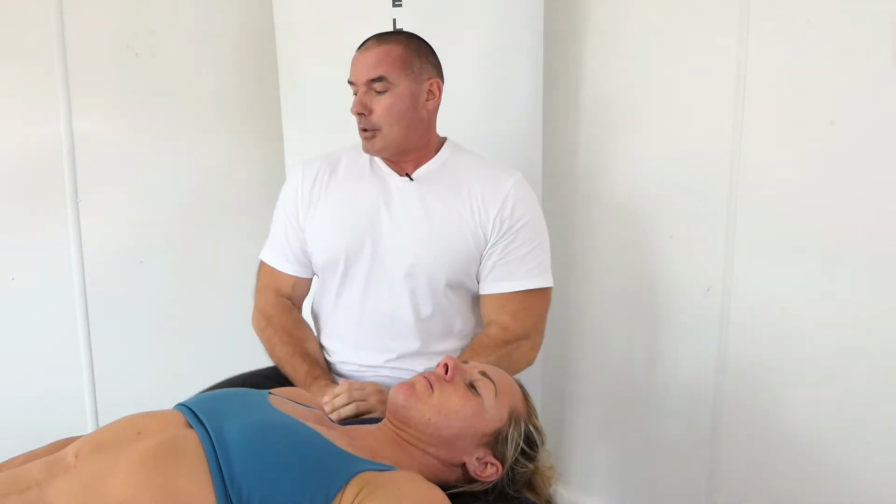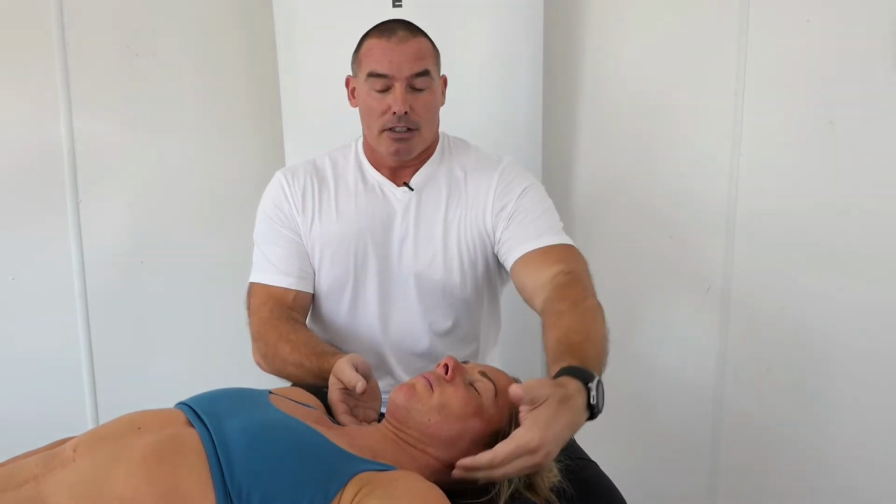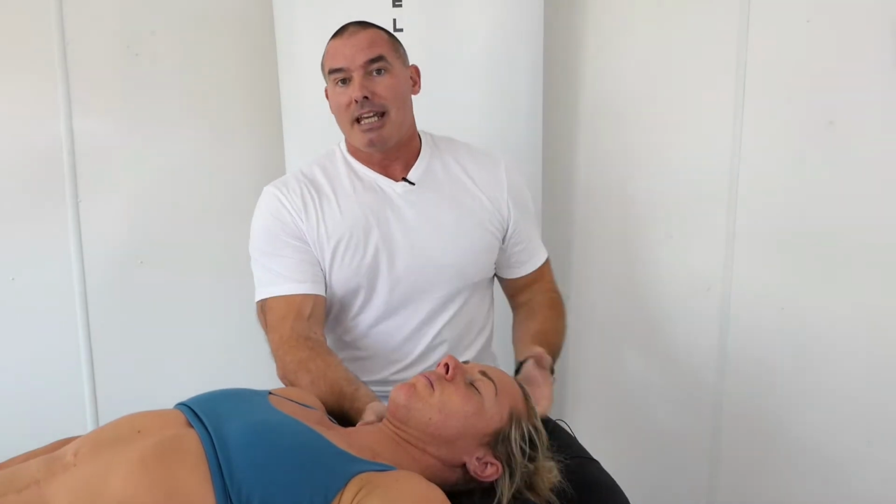Now, I use reciprocal inhibition in my therapy because it's a really useful way to help muscles switch off that maybe aren't responding as well as I'd like them to in my treatment. I'm thinking particularly about the muscles of the neck. The posterior neck muscles on the back of the neck, you've got your upper traps, you've got your levator scapulae. There are a few muscles here that do far too much work because we spend so long with our head forward looking at computer screens and tablets and smartphones and jobs that we do.